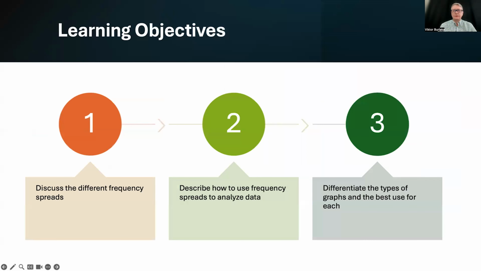Let's start with our learning objectives for this session. By the end of this video, you'll be able to discuss the different types of frequency distributions and their purposes. You'll be able to use these distributions to analyze data and uncover patterns, and differentiate between various types of graphs and identify the best use for each of them. These skills will help you better understand and present data in social work practice.